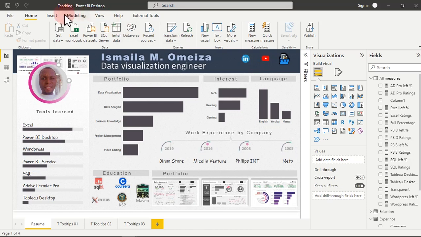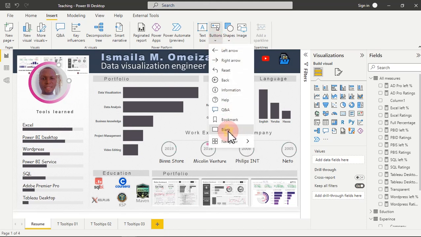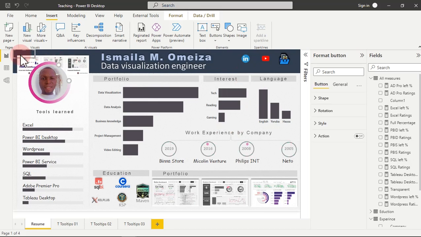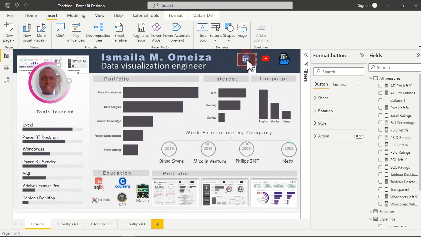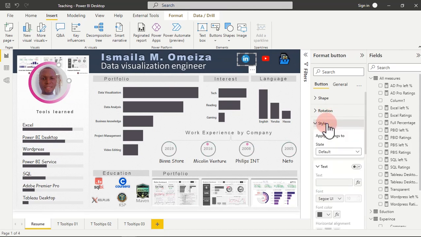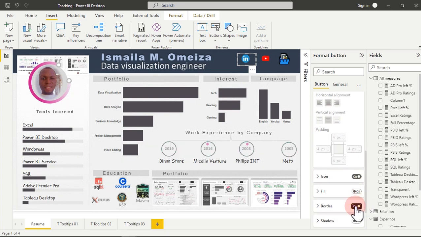So we have to go to Insert, and from Insert, let's see how we can insert a button. Then inside this button, we drag our button from there down to this part. It's a blank button, so I'm going to make sure it covers up to here. I want to centralize it like this. If I deselect it, it has some kind of border around it, which I don't want people to see. I want to disguise it. So I'm going to go to Style, scroll all the way down, and turn off the border.